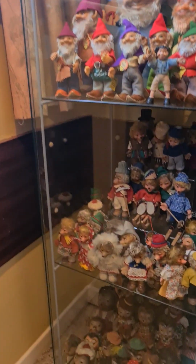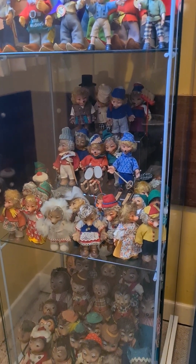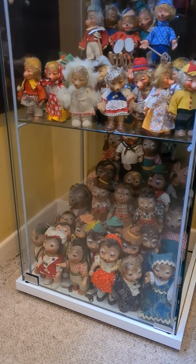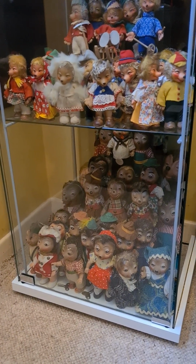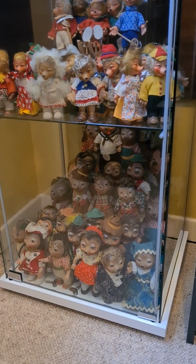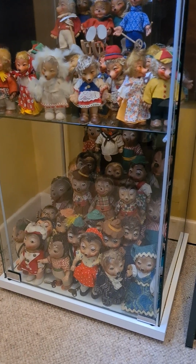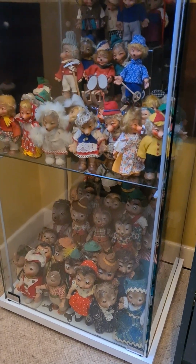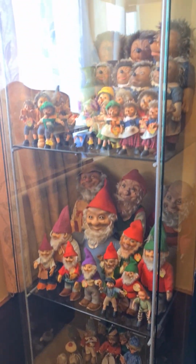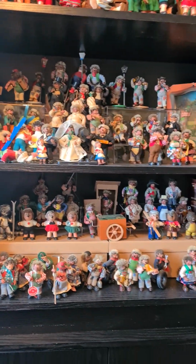Try and bend down here. These are all my East German hedgehogs. Bending down a little bit further. These are all my Phipps. They are all mechanical or clockwork hedgehogs, usually with keys in the back, so you can wind them up and they move in a circular motion round and round. They were sort of a cheaper version of the hedgehogs, not made by Steiff, but often when people sell them on eBay, people think they're Steiffs, but they're not actually Steiffs.